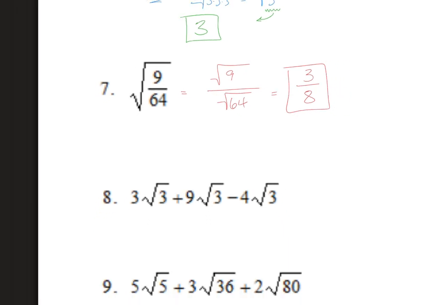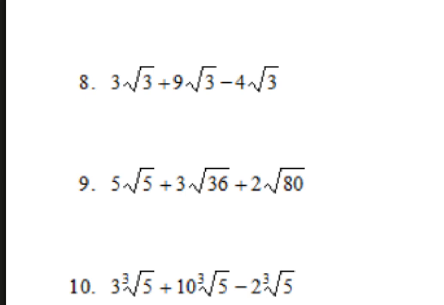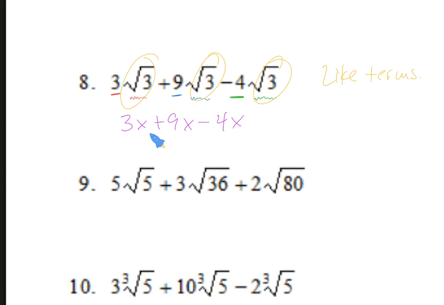Pretty simple there, right? This right here says I have 3 of this. I have 9 of this. I have -4 of this. Well, check it out. That's square root of 3, that's square root of 3, that's square root of 3. They're all like terms. So, for example, if I wrote this, you would go, oh, well, that's 12x minus 4x, that's 8x, right? You'd say, boom, 8x, and you'd be right.